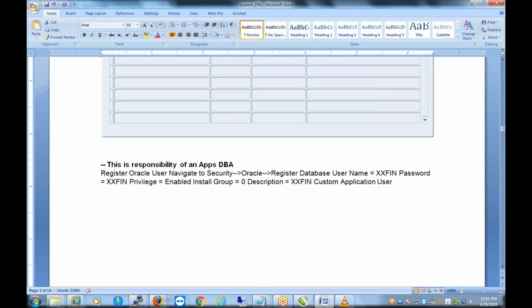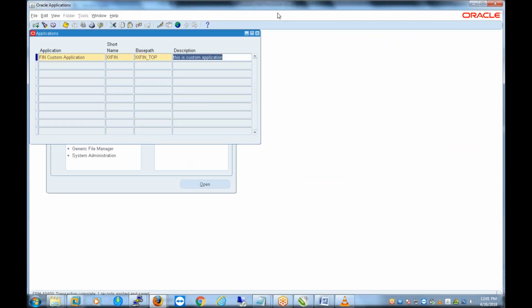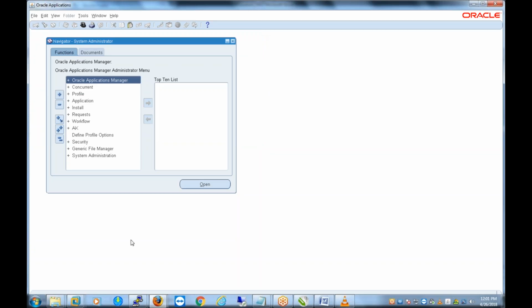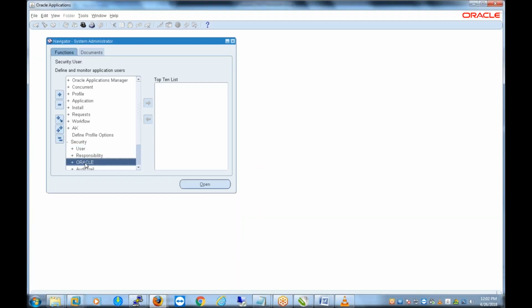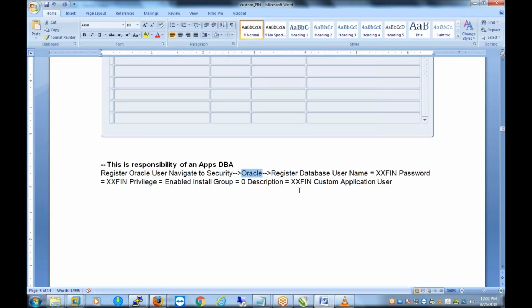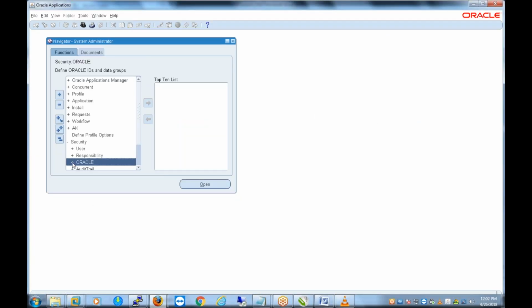Done. Now let me go to, so we have to register the Oracle user. Navigation: security, then Oracle, then register database user. Okay. So close this one, save and close. Okay. So security, after security, Oracle, go to Oracle, after Oracle, register database username.